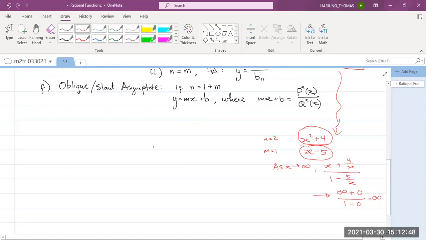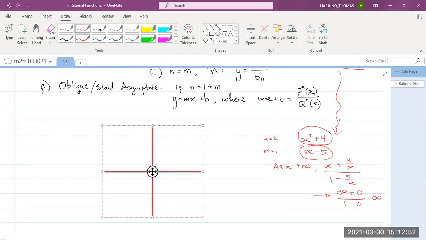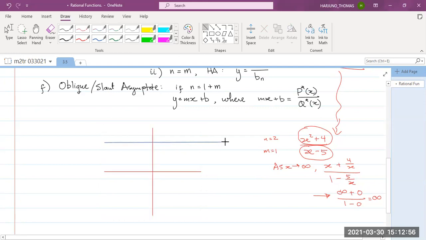Okay, it becomes a horizontal asymptote if it goes to a certain constant. So let's say this is the horizontal asymptote, right? Now the graph will go to that number the further you are to positive infinity or the further you are to negative infinity, then the value of y is approaching that specific number.